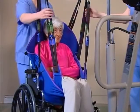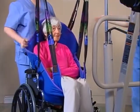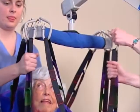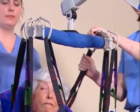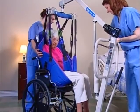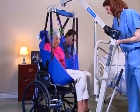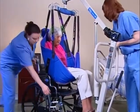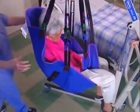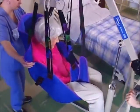Double check to make sure that all of the attachment points of the sling are properly attached to the swivel bar. If they are not, lower the sling and fix them. Pump the unit several more times until the resident is just above the wheelchair. The other caregiver can use the sling handles to maneuver the resident.